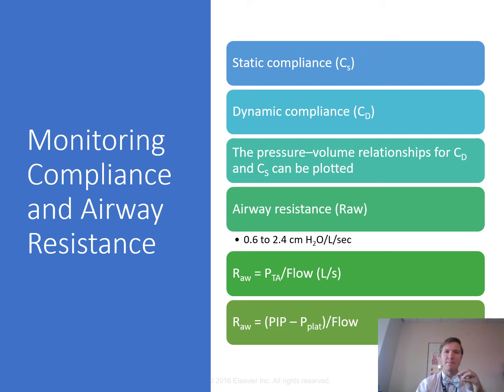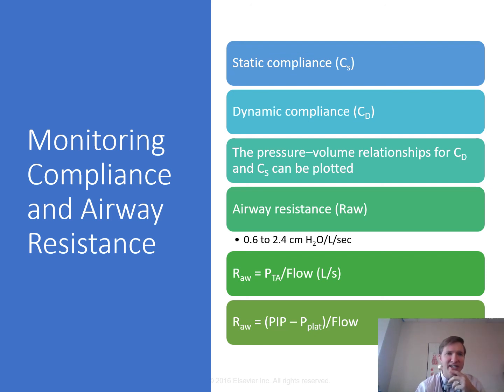Something else we have to take into account: when we're looking at pressure control, an increased tidal volume delivery, say you see 400 mLs, 402, 400 mLs, and then you go in and see this patient, now it's 600 mLs. The tidal volume delivery increased with that same pressure change, which indicates that their compliance might have improved, their lungs might be healthier, the steroids kicked in, or their Raw has gone down. The steroids kicked in and bronchodilators are working, right? So we've got to watch all these things. We've got to look at their compliance, whether it's dynamic, static, both.